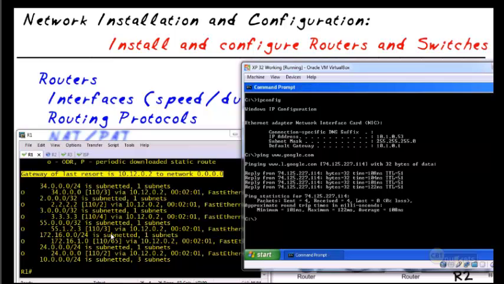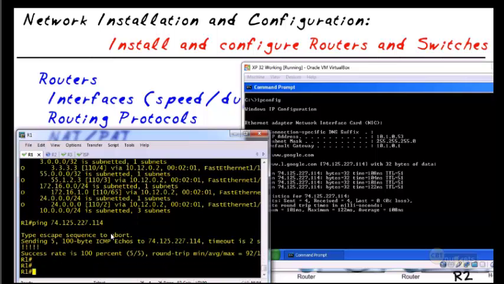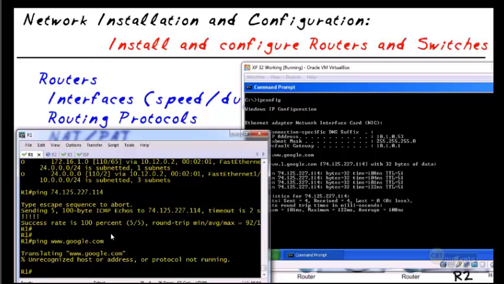And if this router right here wanted to ping that address of google.com, one of their servers, that should work also. But I'll tell you what won't work. Look at that. Why is that? Why can't my router get to google.com by name, but it can get there based on IP address? What is the missing factor? What is the magic that allows us to convert a name into an IP address? Because that's the problem we're experiencing right here with this ping to the name.